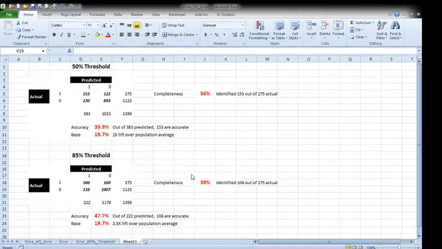So you can see in this simple example that there's a trade-off between being accurate and being complete. Which side of the trade-off you want to be on depends on the data set and depends on how important it is to identify positive attributes or negative attributes. It depends on the economics of the case and the specific data set.